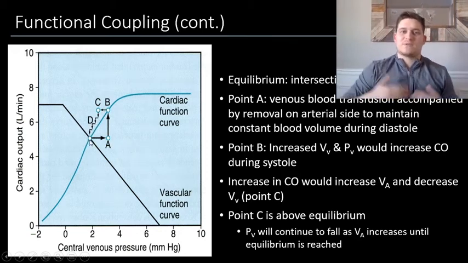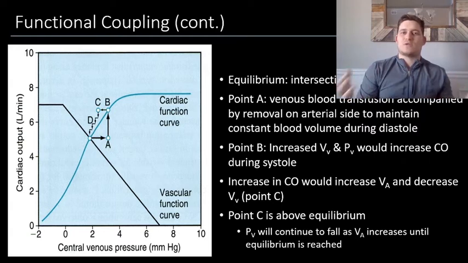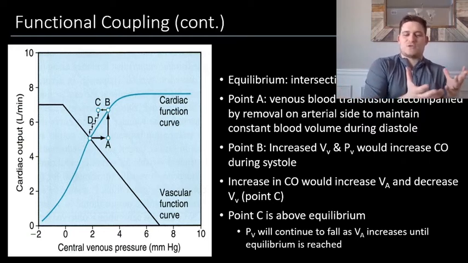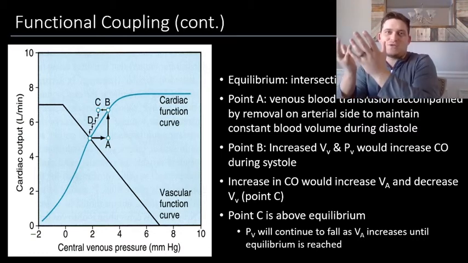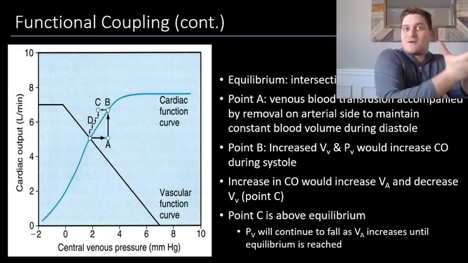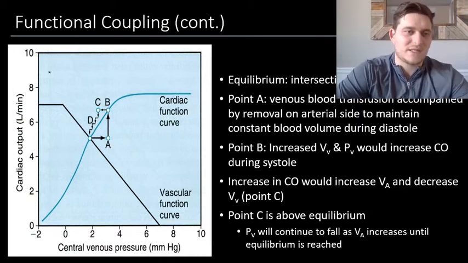And so, like we said, there could be these small changes, but ultimately the system balances out. There is this equilibrium that is hit because the changes in the vasculature will impact the heart, and then changing the output of the heart is going to then follow up by changing the vasculature. It's like I described in the last video.